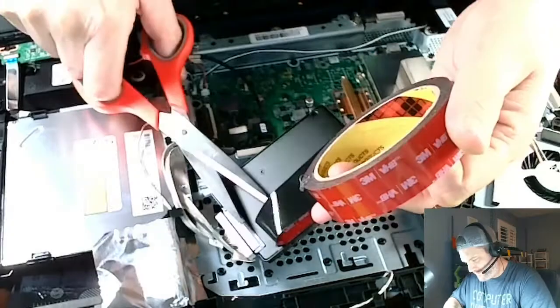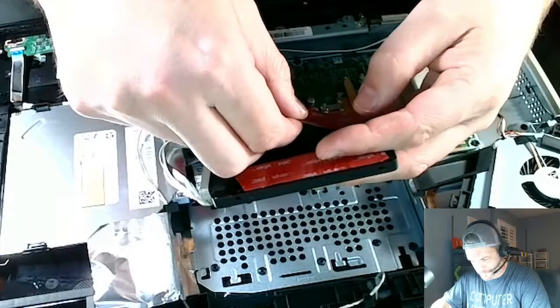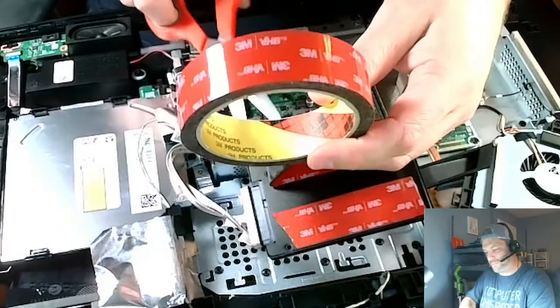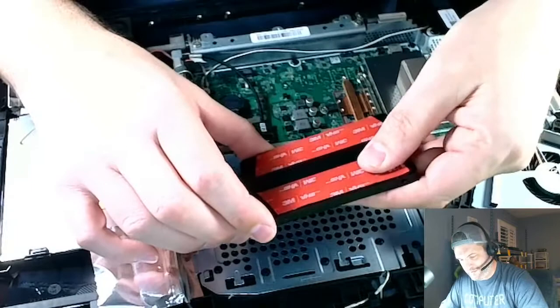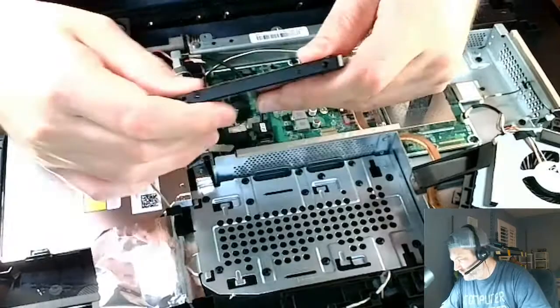There we go. And then do it on here. Boom, boom, boom. There we go. Oh, yeah. Looking good. VHB, baby. 3M VHB. Boom. It's the pro. Pro product right here. Pros use, like myself. Very pro, yes.